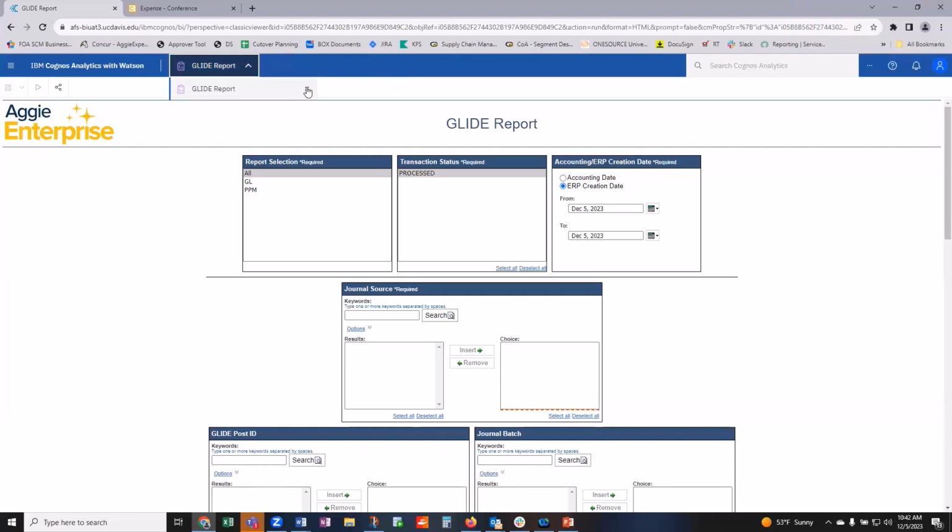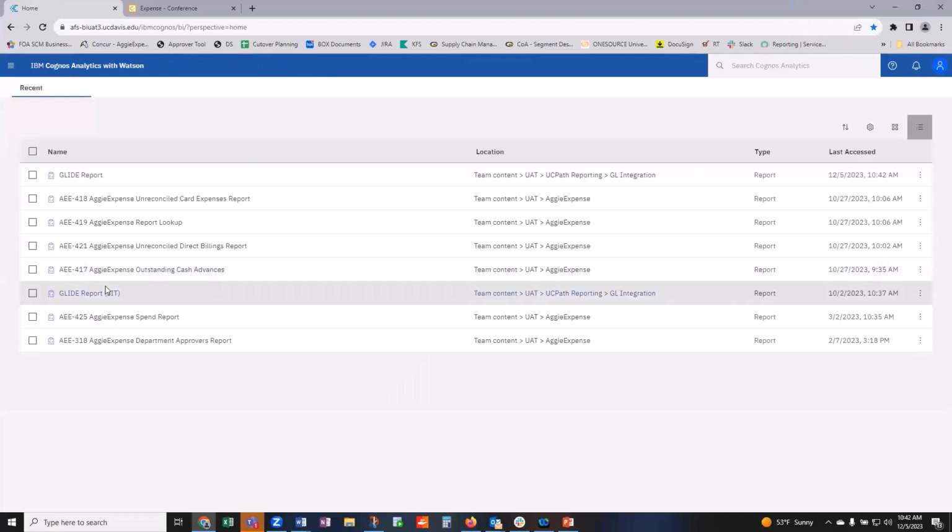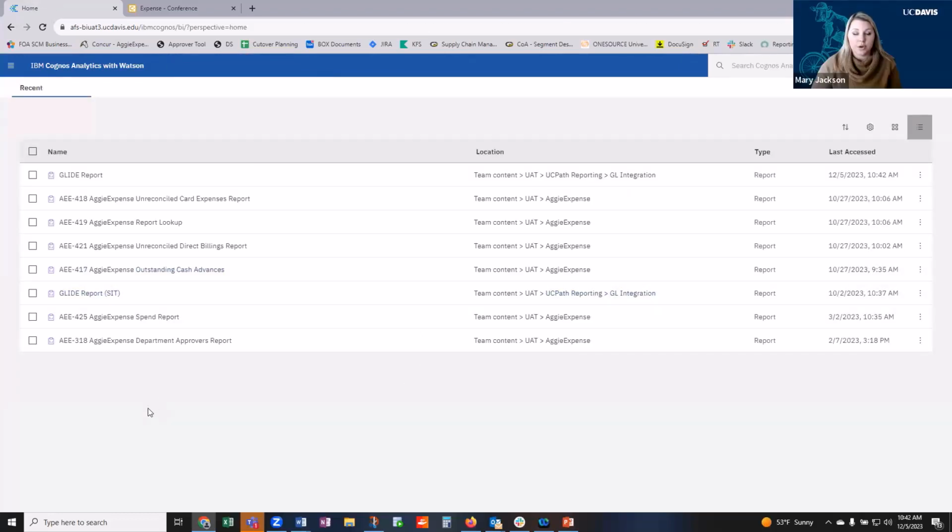Does Jim have a job aid for this? No. There is for... Not running yet. Cognos report. Sorry, go ahead, Jim. Yeah, to say nothing at this point. I'm still learning Cognos myself. I'm not a Cognos user because I don't work with UC Path. And so most people using Cognos right now are in the UC Path world. And Cognos is something that we'll be using some of. So at some point, hopefully we'll have some instructions.